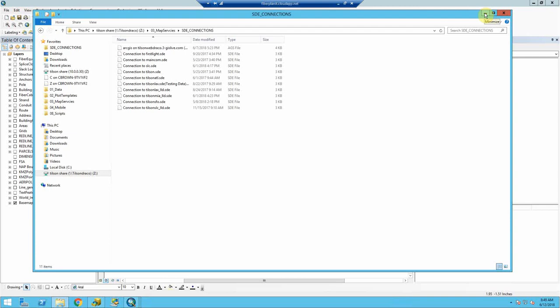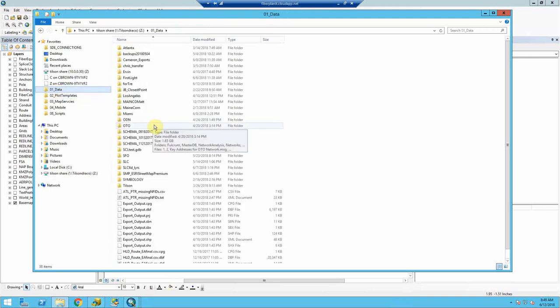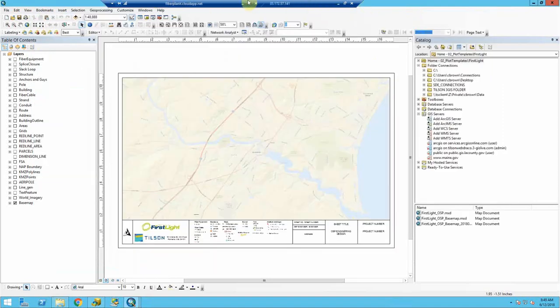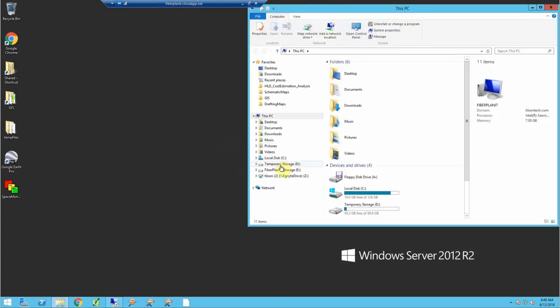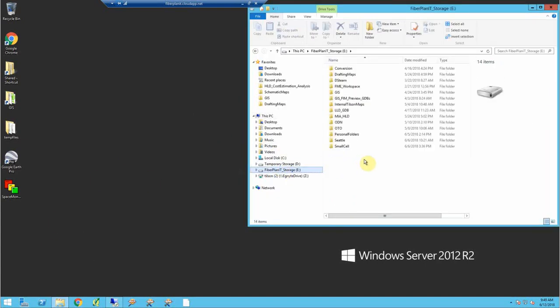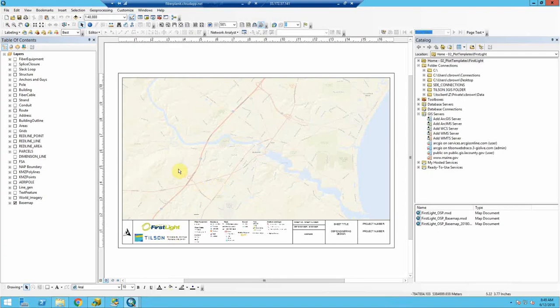John, did you put up the utility data that we were looking at somewhere? No, I just left it on my desktop. Can you copy it to the data folder somewhere? Oh wait, you can't get on. Throw it on Fiber Planet? Yeah, if you put it on Fiber Planet, I can grab it. I think you already did, actually. If you just put it on this Fiber Planet Storage E drive, then I can grab it. So I will continue while you do that.